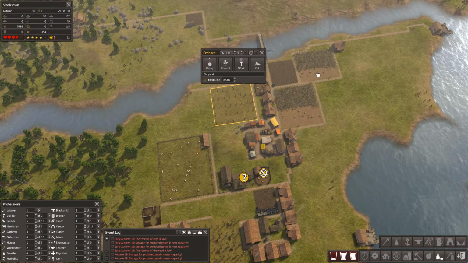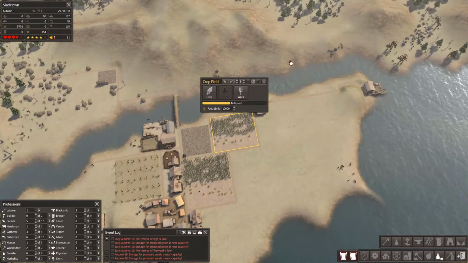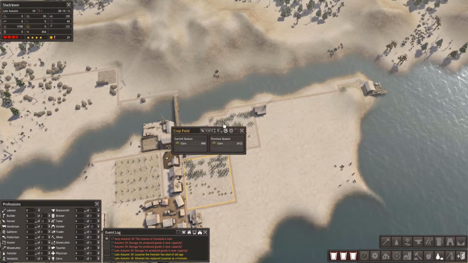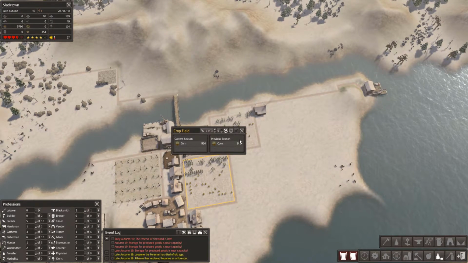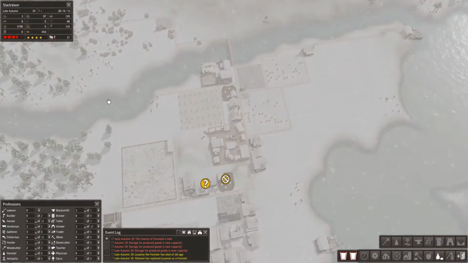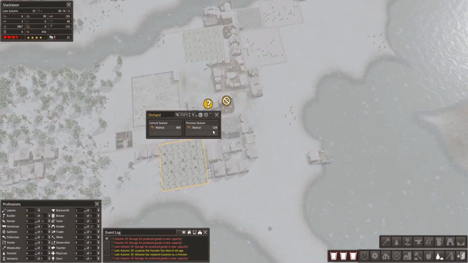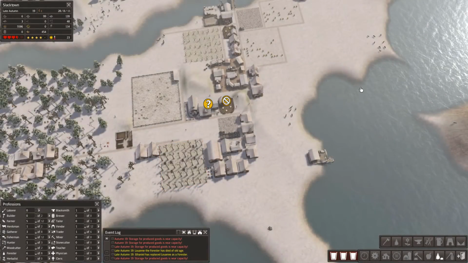These farms here are producing just fine, I think. Didn't want to do that. There we go. 820. That's good. If you produce 820 every year, I'll be happy with that. 1412. Awesome. That farm is producing sweet. How is the orchard over here doing with our walnuts? 528. 800. All right. Sweet. 800. Nice, nice, nice.